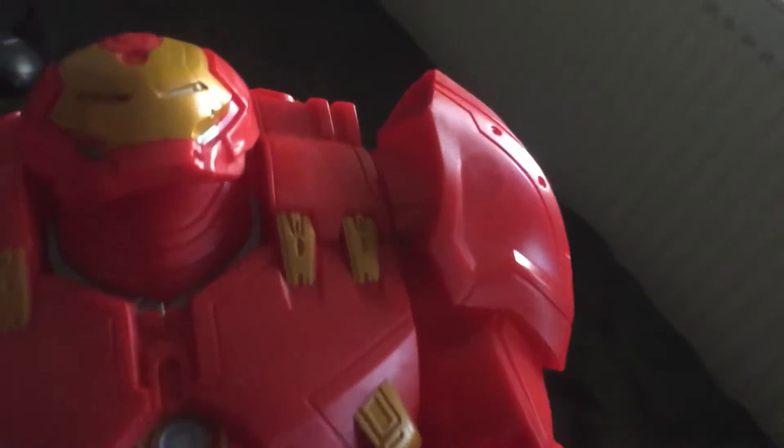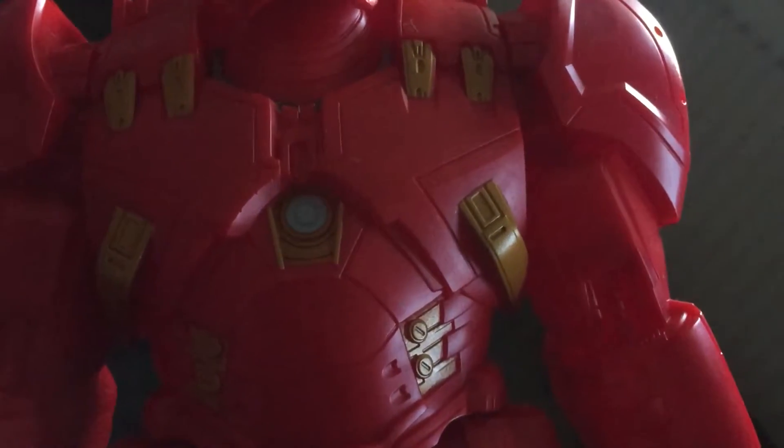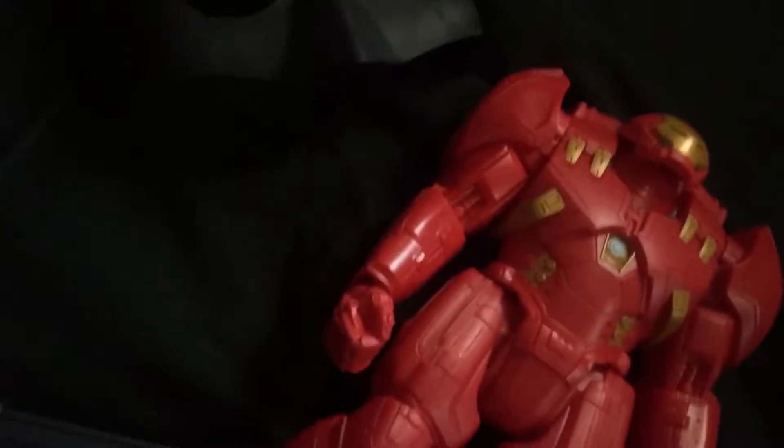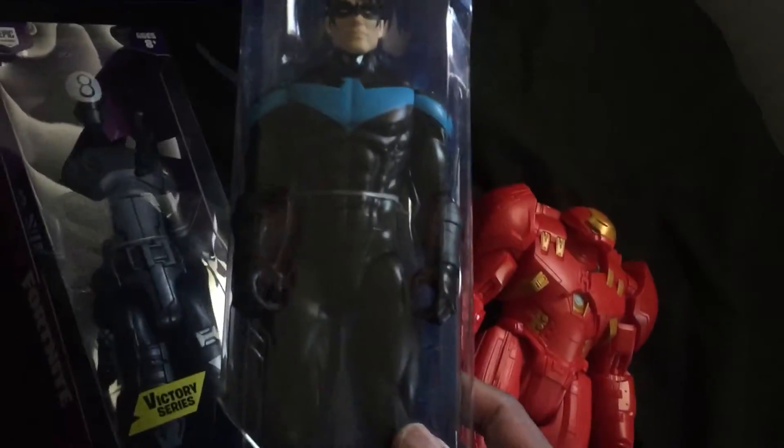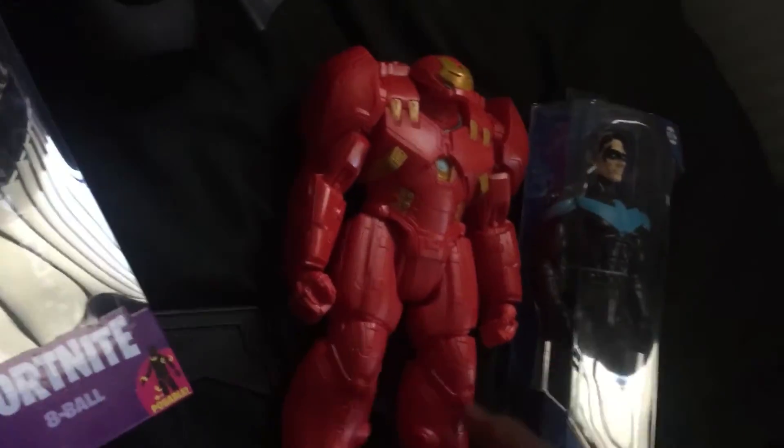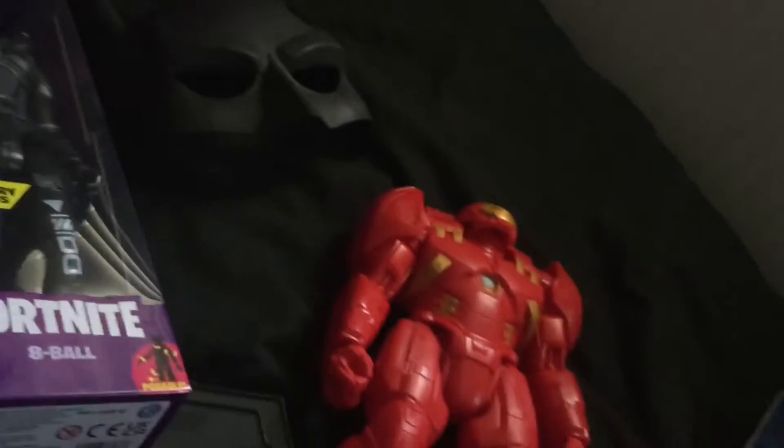It was the Hulk Buster that fought Hulk in Age of Ultron — not the best Avengers film in the world but entertaining. This is one hell of a big toy for an Iron Man figure because usually most toys are not this thick. There's a similar tier toy I had — a lightning toy — and you can see they're similar but this one is more thick. They're both 12 inches but the Hulk Buster is thicker. These probably cost at least 10 to 12 pounds, or 15 to 20 pounds if you're not careful.